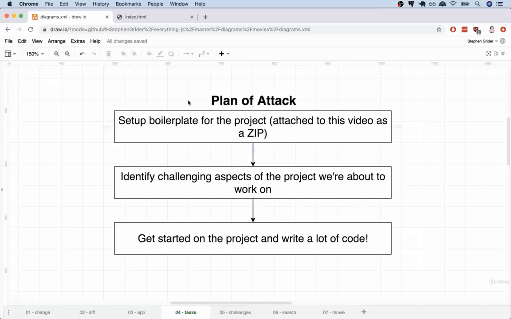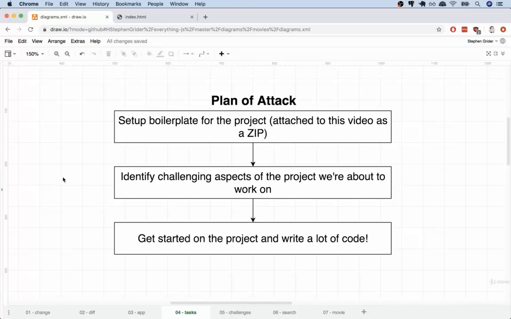Just so you know, the only real setup that I've done inside of this little boilerplate package is, for the most part, just some styling. So just some CSS to make sure that the end product that we end up with is going to look really nice. This is a course about JavaScript and not CSS, and that's why I did all the CSS for you up front. You can, of course, review that CSS file at the end of this application and get a better idea of what's going on inside there if you want to. Okay, so now that we've got a little bit of setup done, let's take a pause right here and then identify some challenging aspects of this project in the next video.